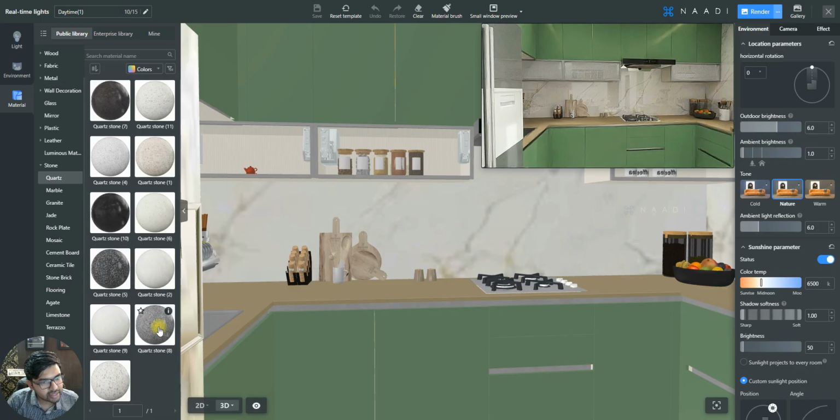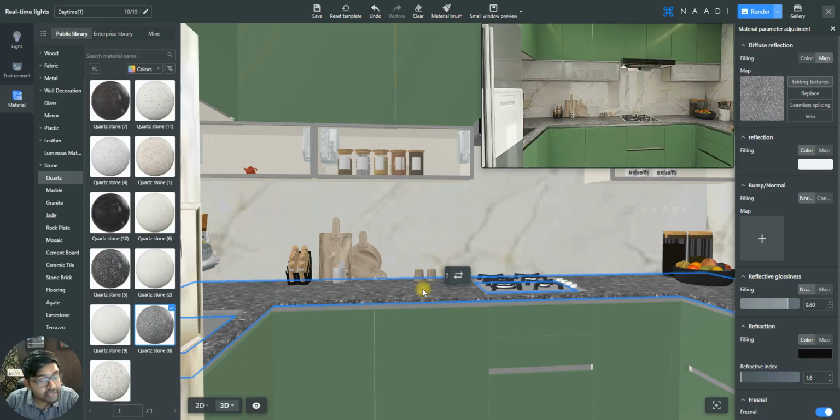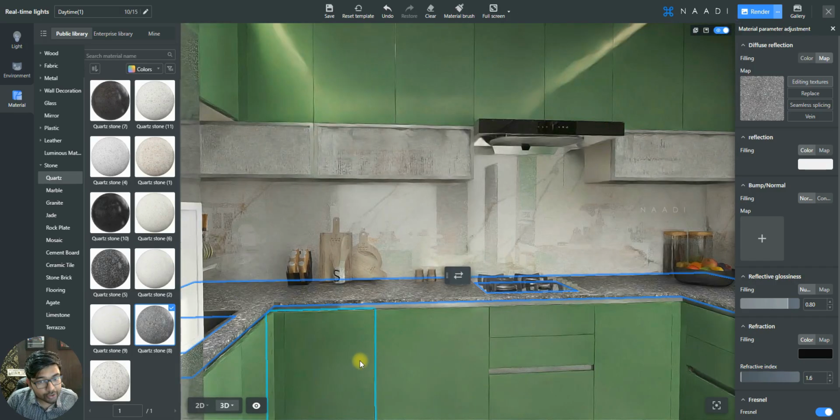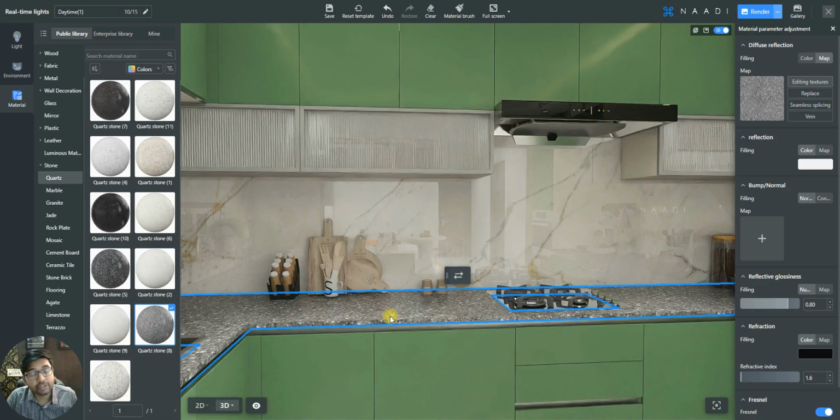In that case, just click it and take your cursor and place it on top of the component. You will see that the specific component which has that finish is getting highlighted, right? And now if I just left click it, the material which I selected will precisely be applied to the component of the same material ID. Can you see here? It will also be updated in your preview window too. So this way you will be able to replace your model materials in your real-time rendering window.